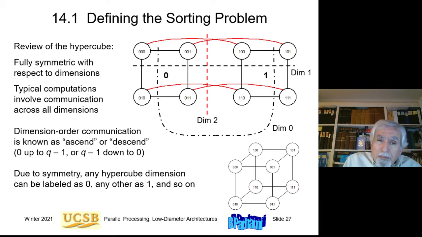Now, which of these dimensions we call 0, which one 1, which one 2, is completely arbitrary because the hypercube is completely symmetric with respect to those dimensions. And this becomes apparent from this drawing down here. There's really no difference between those dimensions. So it's just a matter of convention and convenience to call one of the dimensions 0, the other one 1, the other 2. And in particular, when we talk about an ascend algorithm, where communication occurs in the order of dimensions from 0 to 2, so dimension 0 communication first, then dimension 1, then dimension 2, given the complete symmetry, we can basically do it in any order. We can do dimension 0, dimension 2, dimension 1. Dimension 1, dimension 0, dimension 2, and so on, because the dimensions are completely symmetric.